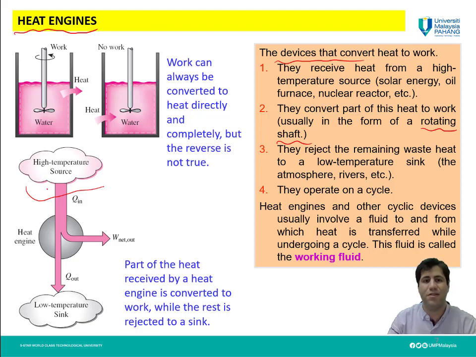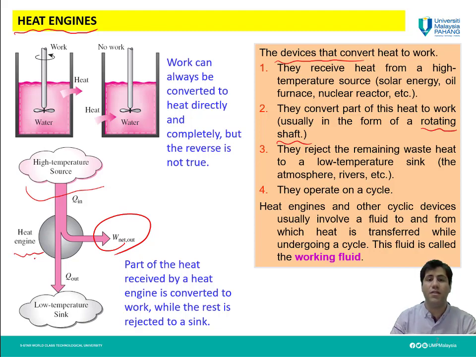For these devices, heat engines, they actually have a high temperature source. The heat will come to a mechanical part which can convert heat or thermal energy to mechanical energy, which is usually the rotation of the shaft. Then the extra energy will be delivered to a low temperature sink. And during this process, we have W net out, or work generation by this device, which we call a heat engine.